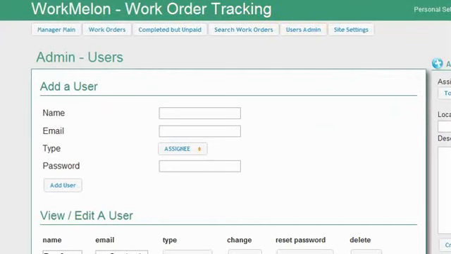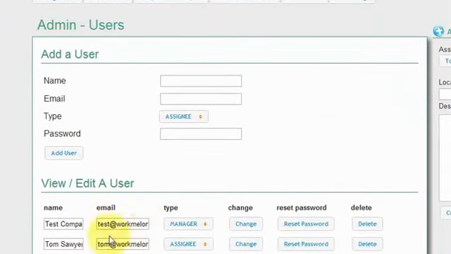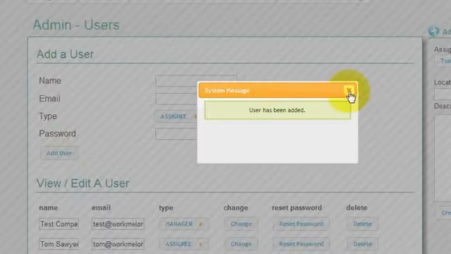Now we have a second user on the user's admin, and it has the type of assignee. Let's just go ahead and add one more. User has been added. Great.